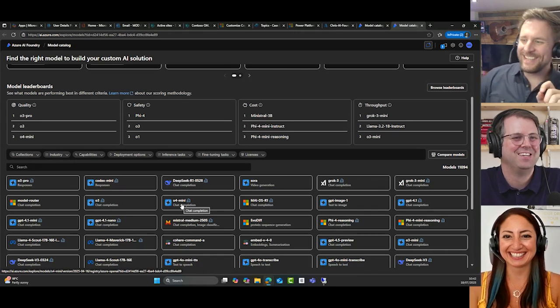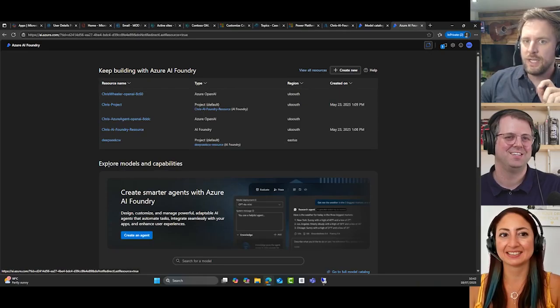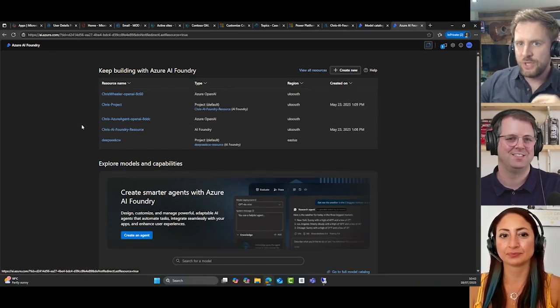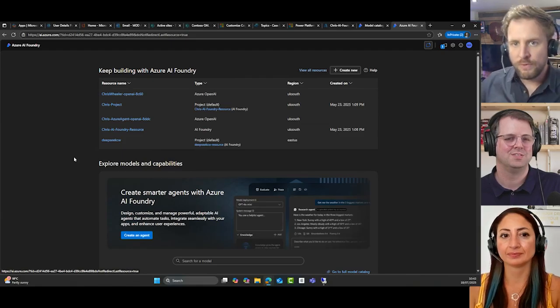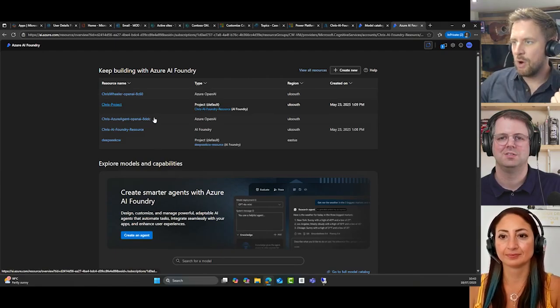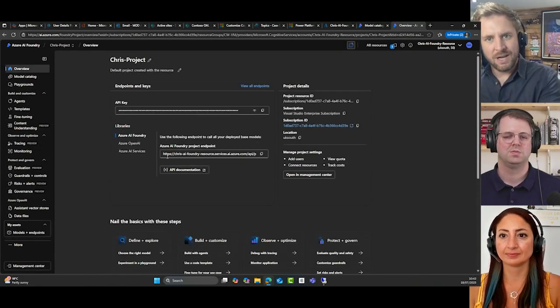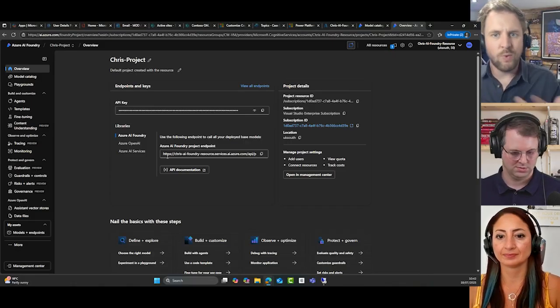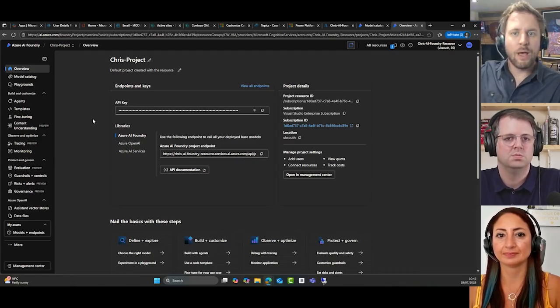Just a little bit. So yeah, there's loads of different models, but I think the next piece here is that it's not just the models inside of AI Foundry. You build your agents in here as well, where you own a lot more of the orchestration, the training, the behavior around that. So you can build these agents inside of AI Foundry. You can publish it as a web app or like a Teams app, but you own a lot more of that from the ground up, basically.